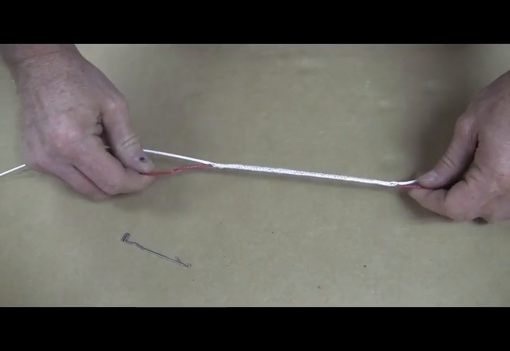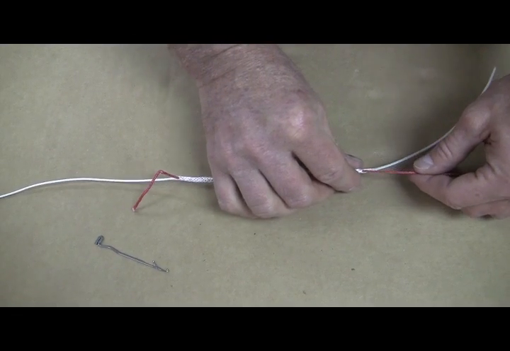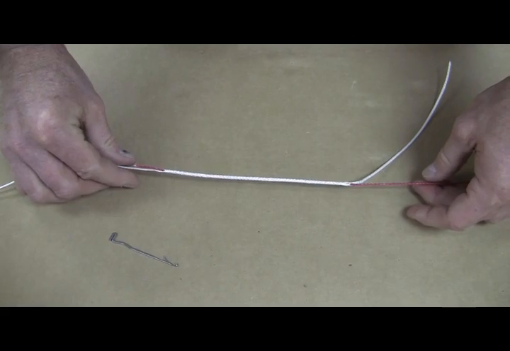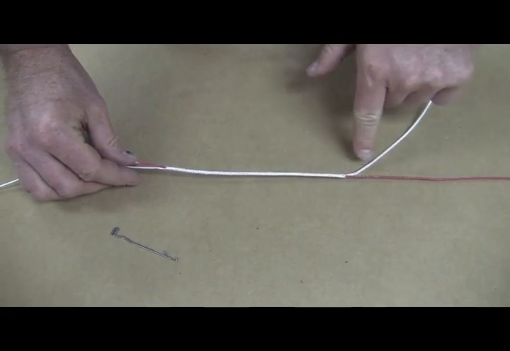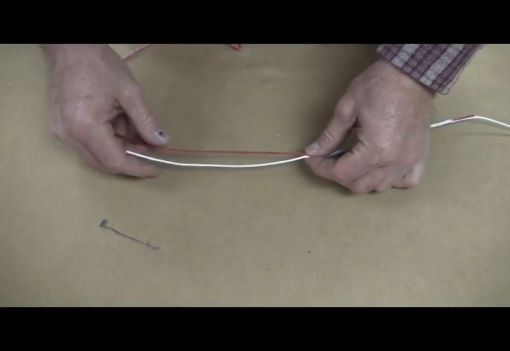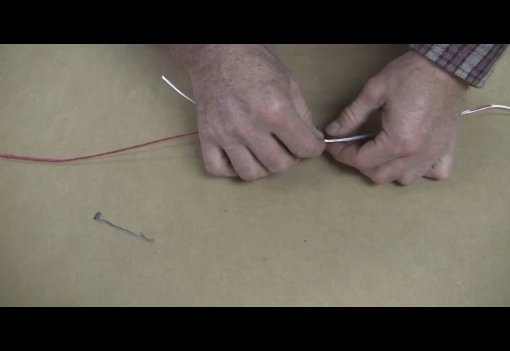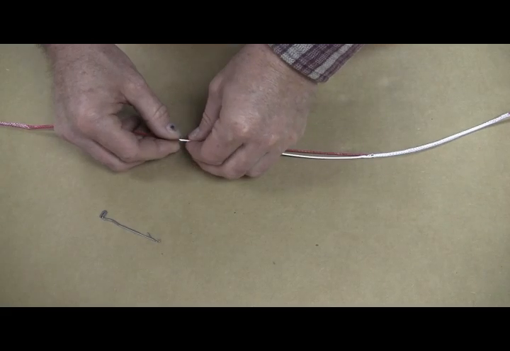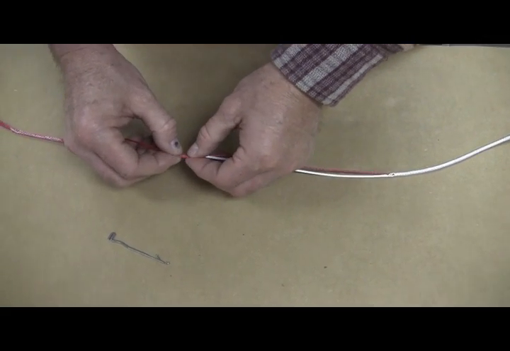So one line is through the other. You can see this. The red line is inside the white line at this point. Now what we're gonna do is we're gonna feed the white line into the red line. So we're gonna flip this around. Or you can just walk around to the other side of the table. Now we want to tuck this all the way in here. So we kind of line it up next to each other. Go about half an inch behind it.